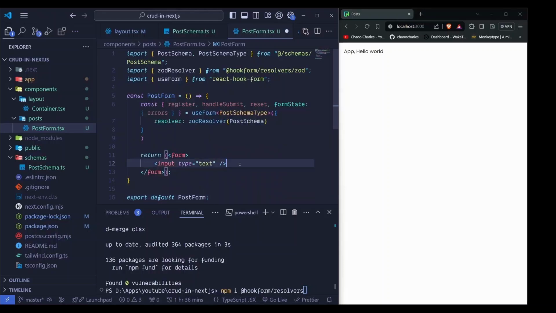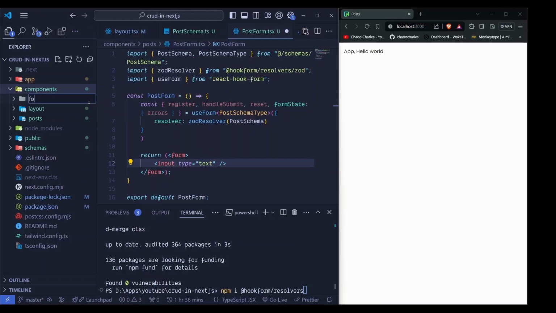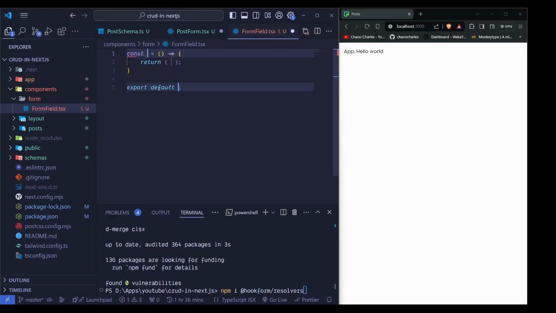So to create an input field, I'll minimize everything here, come to components, and add a new folder, and I'll call this one form. Here we'll have any components related to a form, and those components are reusable, meaning that we can use them in posts. If you have login or register, you can use them there, and so on. So right here at form, I'll create a new file, and I'll call this one form field.tsx, do the trace functional component, and I'll say form field, just like that.